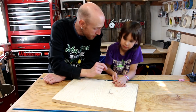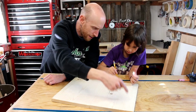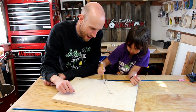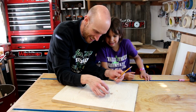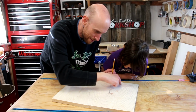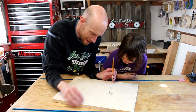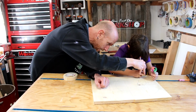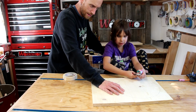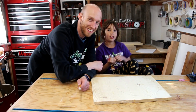Now we're gonna take this loop and put it over the nail. Now you can just take your pencil and draw a circle, letting the string guide it right around. Oop. Something's gone awry here. It made a swirl. Somehow the string was wrapping around the pencil, pulling it in each time. Pull it tight. There we go. Now we got a nice circle that we can cut out on the bandsaw.